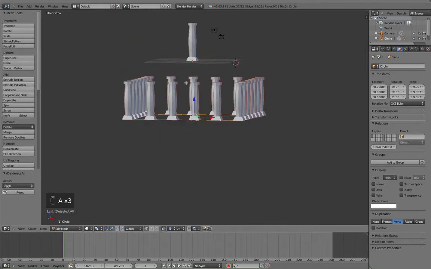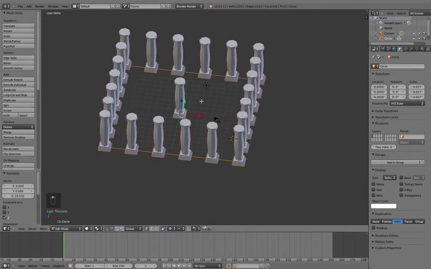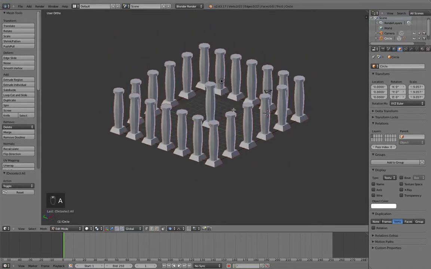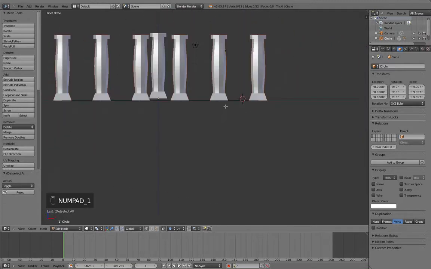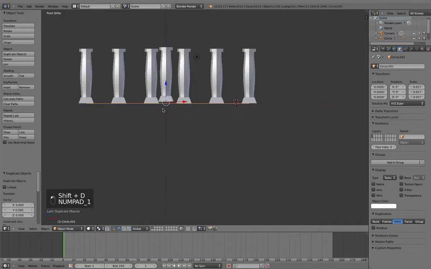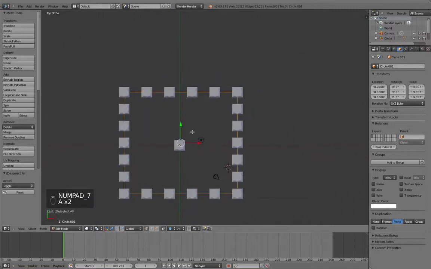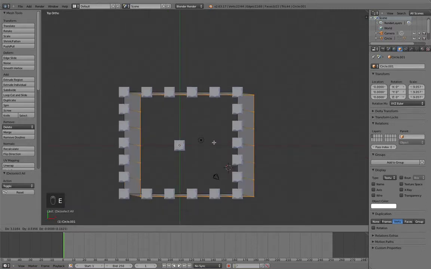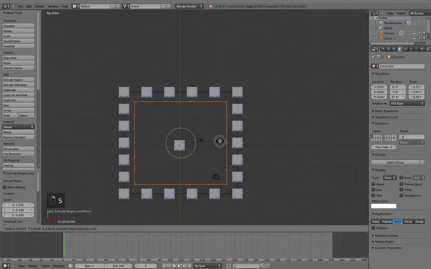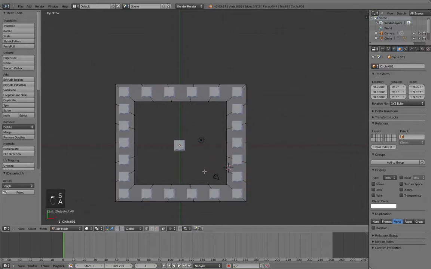A good thing with dupliverts is, say we have a kind of column structure-y thing like this. What we get is if we take that and duplicate it, the linkings won't be active anymore. So dupliverts won't be on this new object that I just duplicated. So if we want to, scale it down, then extrude it out, take off proportional editing, and scale that out.